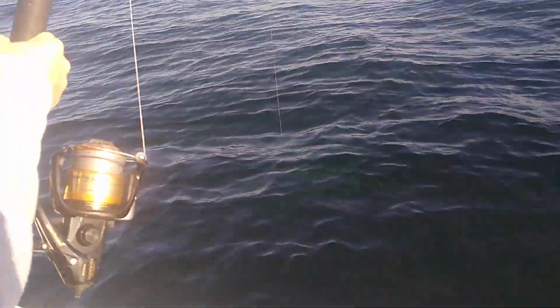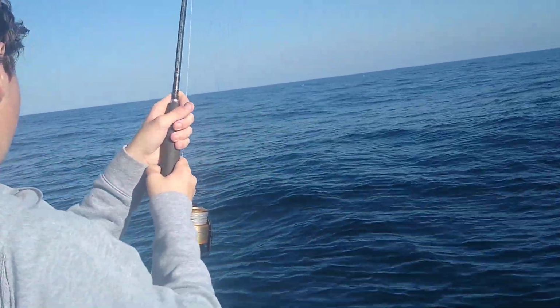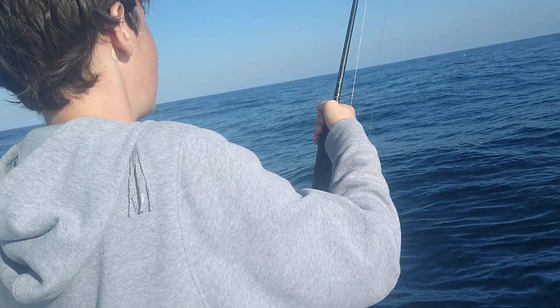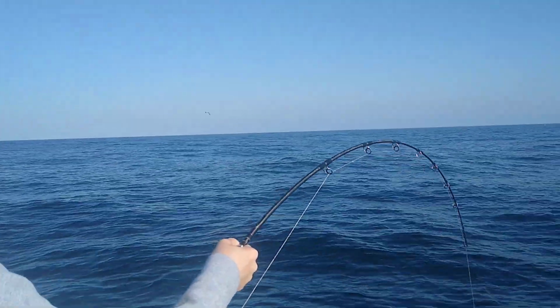Look at that thing coming up. I can't quite see it in the film here yet. I can see it down there with my eyes, though. That's a beast. That's a beast right there. That's like 6 foot, 6-7 foot right there coming up. Definitely more than 100. Maybe pushing 150, 200. Heavy fish.